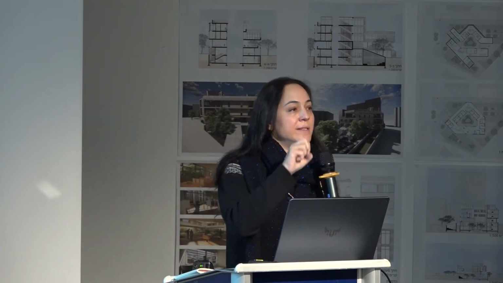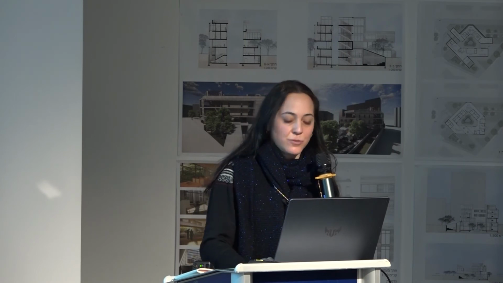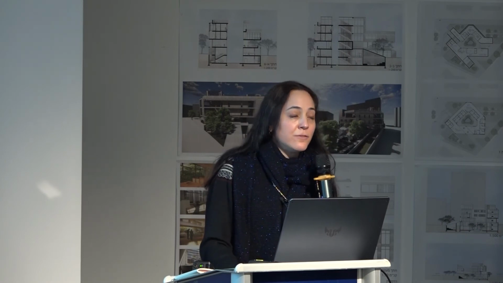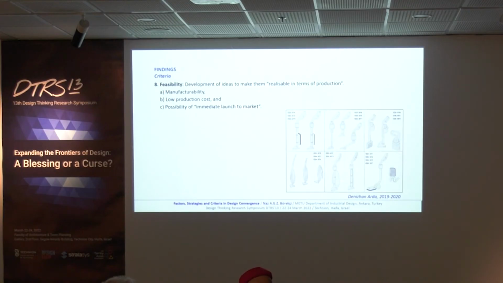They strived for distinctiveness in the alternatives. There were students who strived for simplicity, avoiding visual and functional complexity. And realizability was a criteria, transformability of ideas into overall design solutions. So which ideas can I transform as I make my design suggestions was a criteria. And feasibility, the development of ideas to make them realizable in terms of production, again, was a criteria.